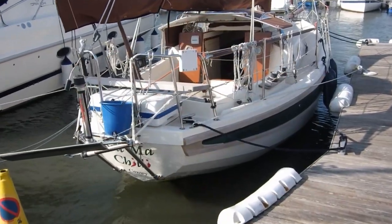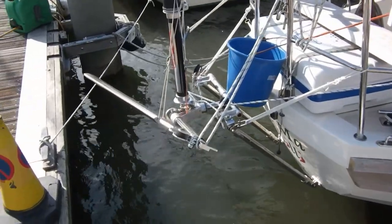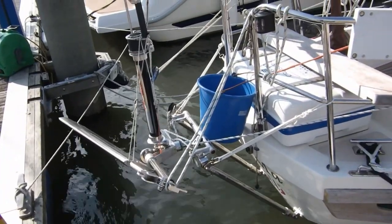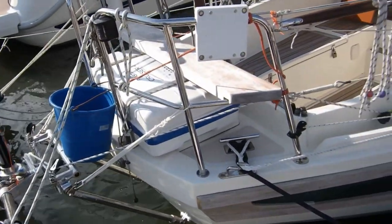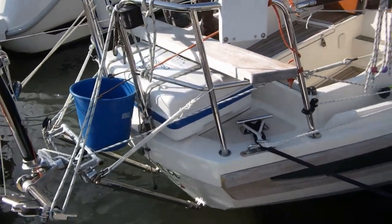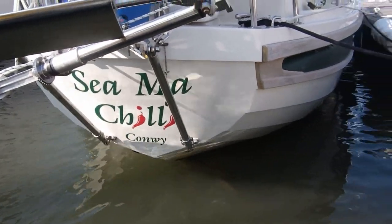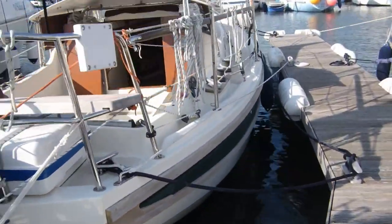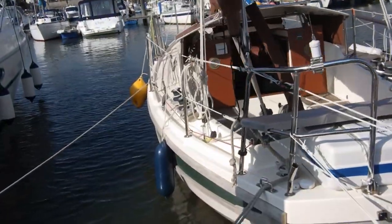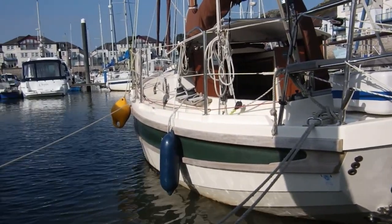Let's have a look at the boat in general. Starting at the stern, there would normally be a ladder on the pushpit in the centre, but it's been removed because a wind vane has been added. There's a small aft deck used for holding the life raft. Underneath the life raft there's a small locker which holds the gas bottles, which drain overboard. She has an overhung transom which lets the boat exit the water without drag. She has about two foot freeboard at the lowest point but she also has a beautiful sheer to go with it.